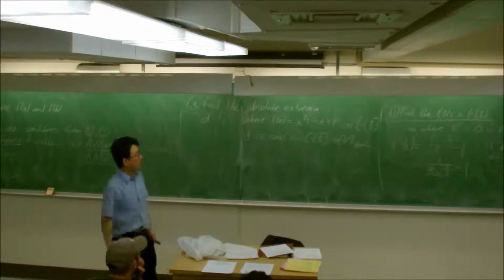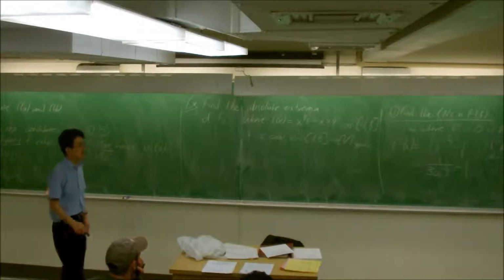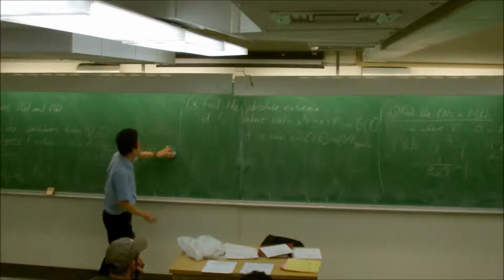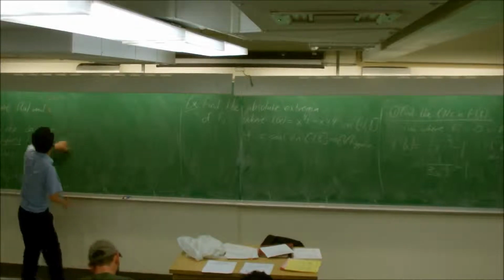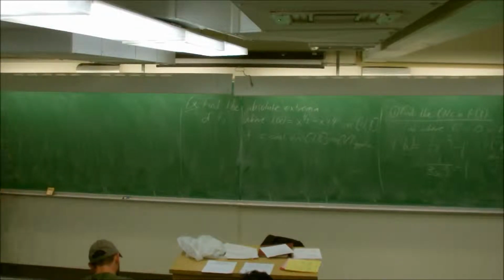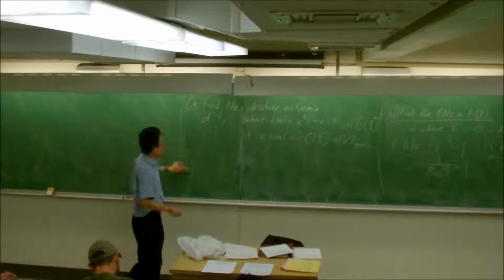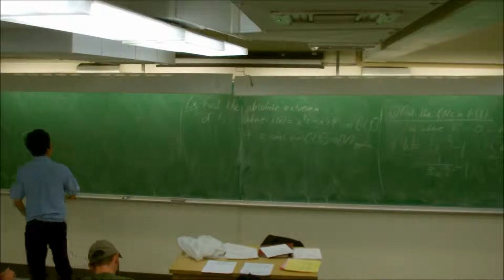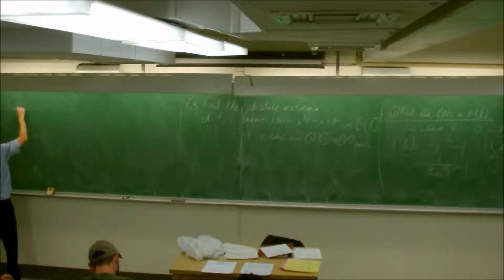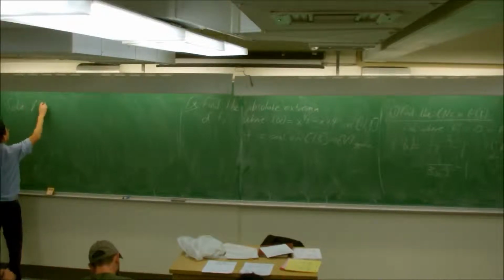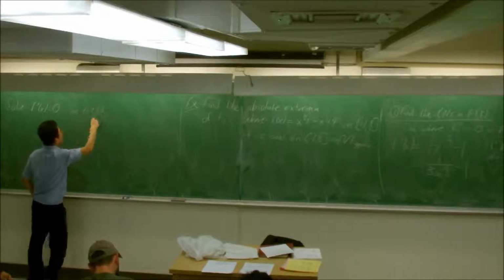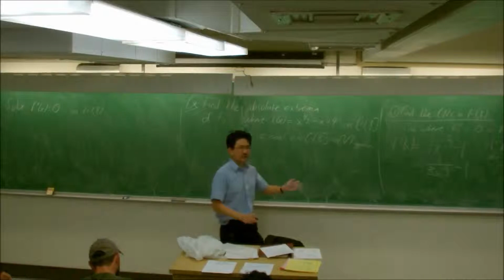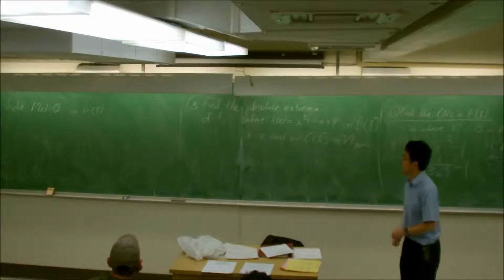Now I want to know where the derivative is 0. Where the derivative itself is 0. Let's solve that. So, we have to solve the following equation. Let's solve f prime of x equals 0 on this open interval. Remember, if you get like 10 or something, you throw it out. We don't care.